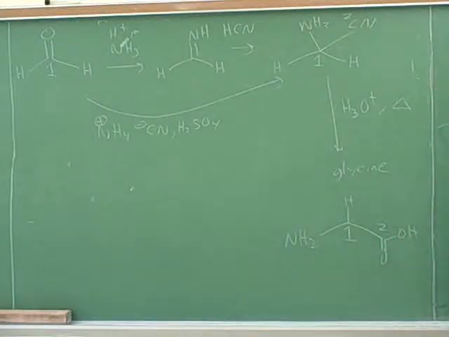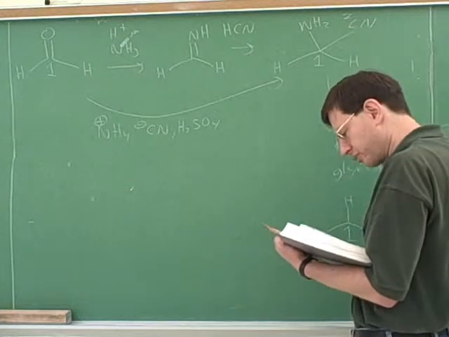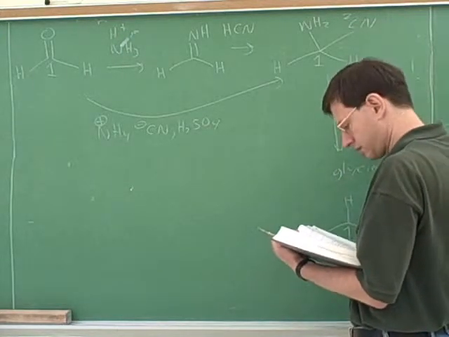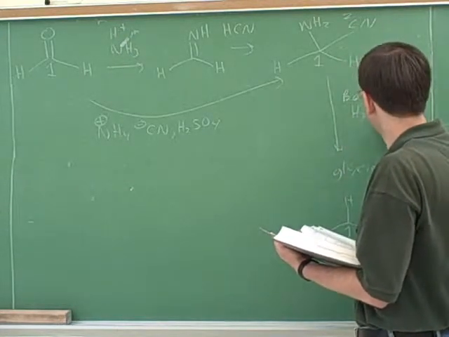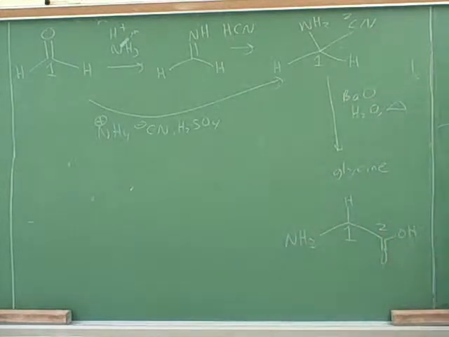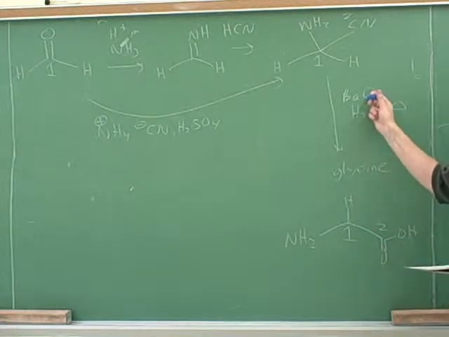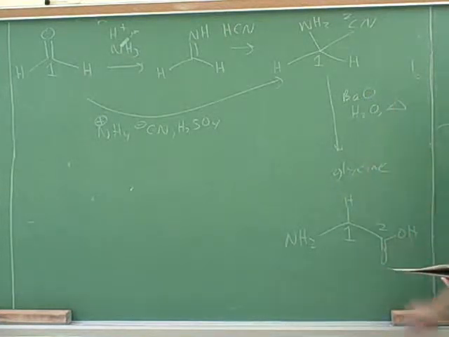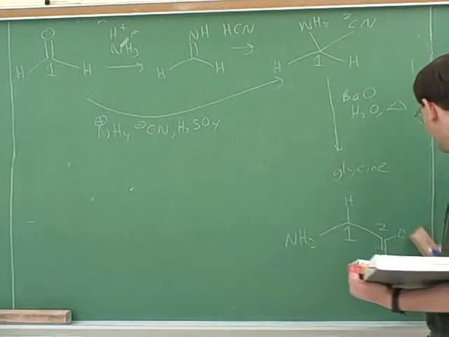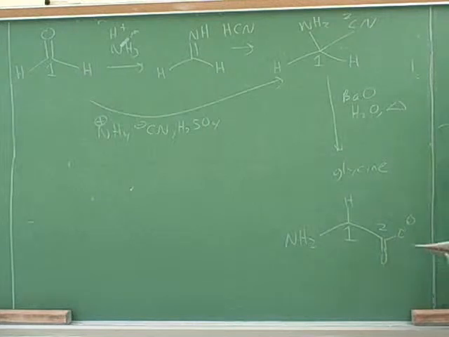And then they had a weird way of writing the last step too. Instead of doing H3O plus some heat, they wrote it like this. Barium oxide? I guess this is a base. I guess the point is that now they're doing a basic hydrolysis. I suppose this is simply a basic hydrolysis, in which case I would think that we would form a carboxylate down here.